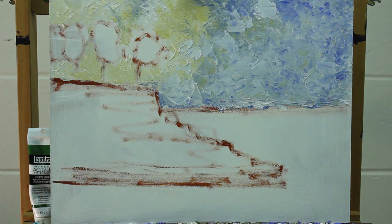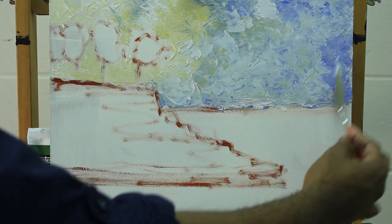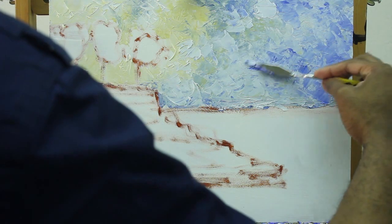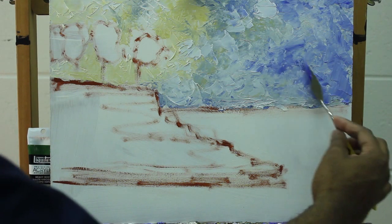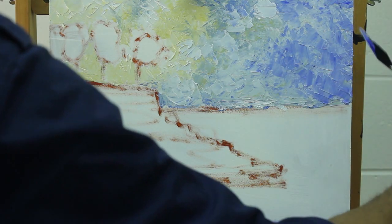Let it help it out a little bit. Yeah, that's a little better. I'm gonna darken this side up just a little bit. Just kind of give it a little bit more depth. Should be a little better. If I need to, I'll come back and fix it up a little bit. Try not to get too muddy. Hope I'm not messing up. And see, I need to step back.